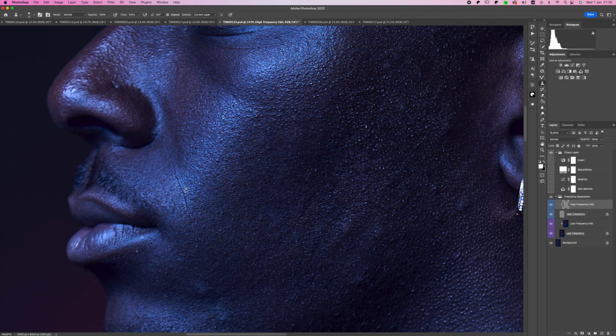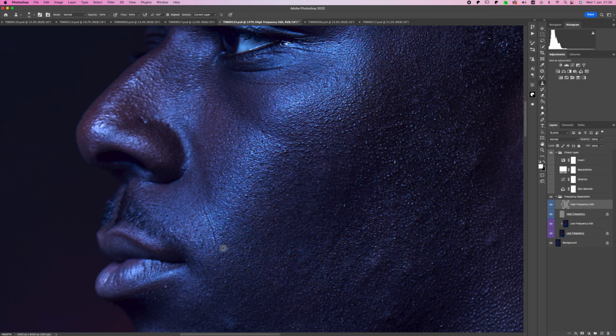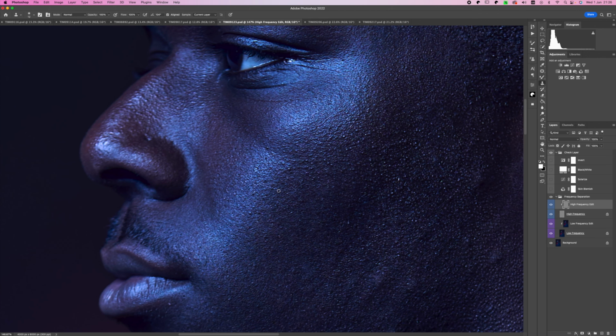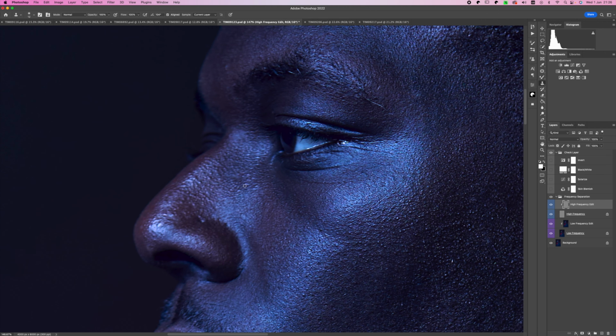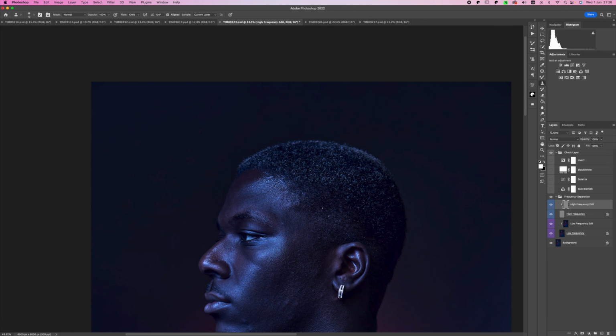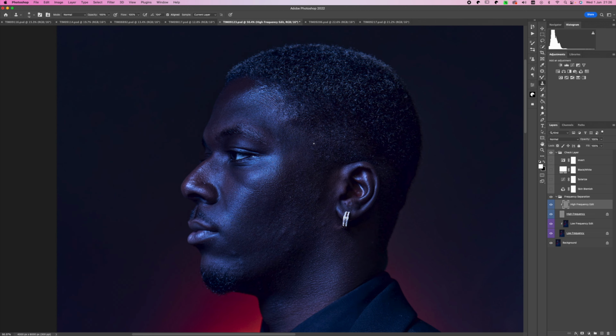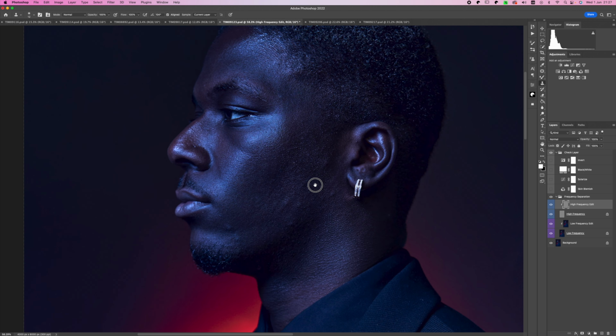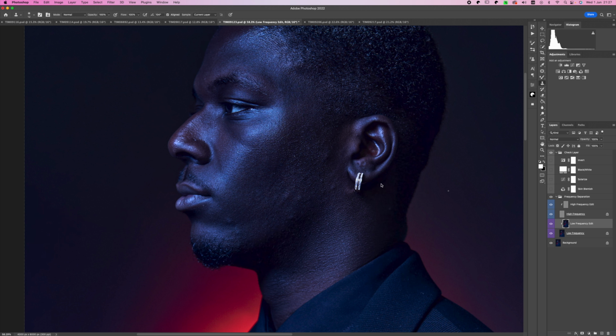If you notice, I'm also zooming in and zooming out to make sure I can see my image on a wider scale. At this point I can say I'm done taking away blemishes. The other bits left in the model's skin, I would use the low frequency to take care of.